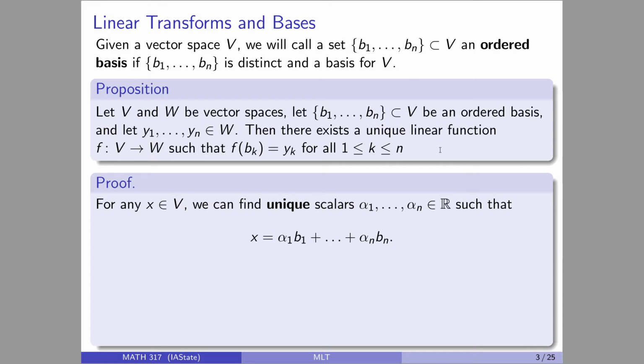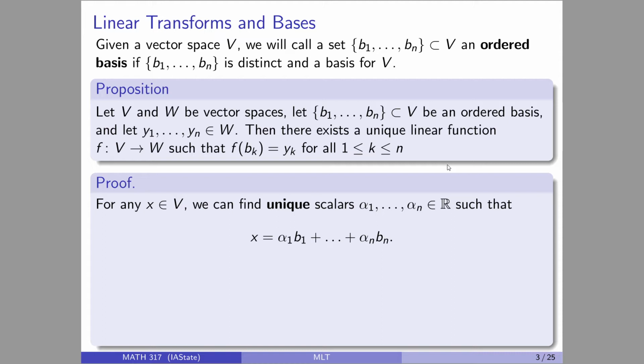Right. So that is, on its own, a really striking theorem, right? The fact that the outputs can just be whatever you want. You can make them all the same thing. It doesn't matter. You can make them all 0. The fact that you could do this is really surprising, but once you see what the first step is, it's really obvious what you're going to do. Because it's a basis, that means I can find scalars so that every input can be written as a linear combination of the elements of the basis.